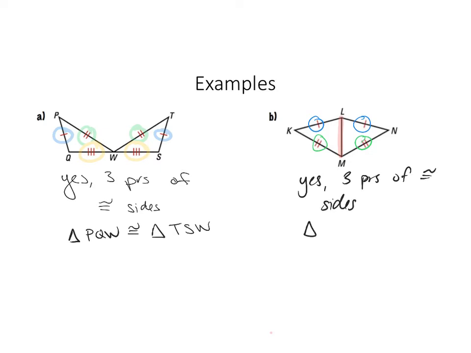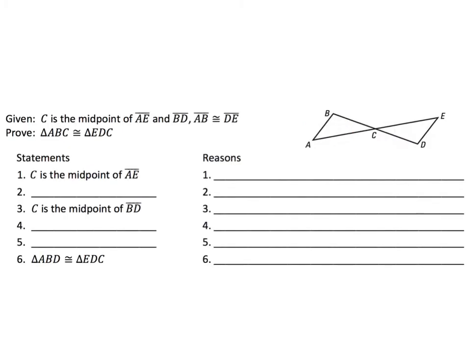Again, we need to write a congruency statement, so let's just do KLM is congruent to my other triangle. So K is going to correspond with N, and then L actually in my second triangle corresponds to the same L and then the same N in this particular case. Okay, just be careful, L and M may actually not correspond to each other in different triangles depending on how those sides are arranged.